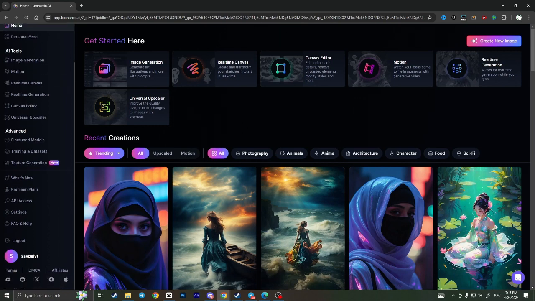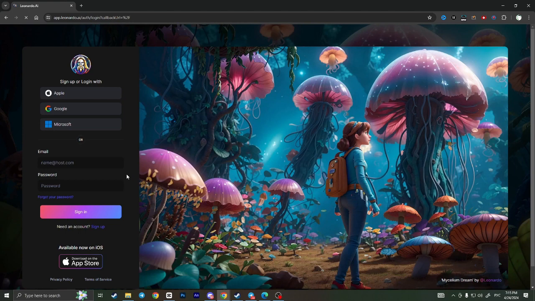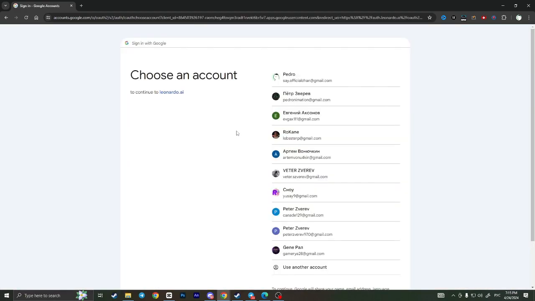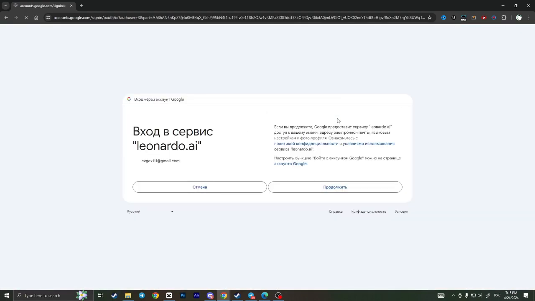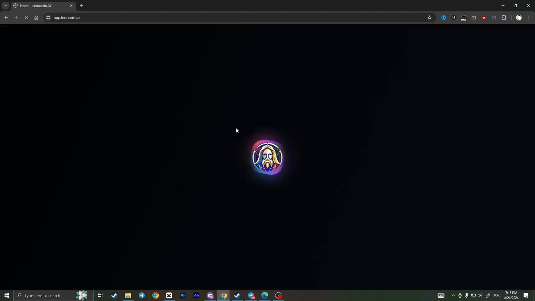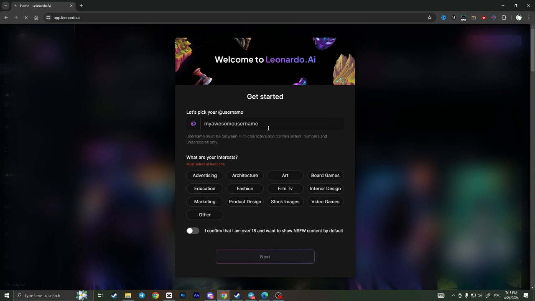But if you want them right now, the only thing you could do is click on logout and then create a new account, because all new accounts have 150 tokens for free and immediately. So now you need to choose a method from which you want to create a new account, for example Google, and I will choose an email that I'm not using, then next, and here I'm already in my new account.